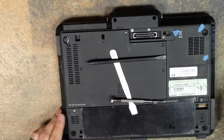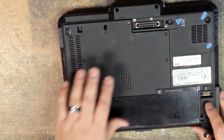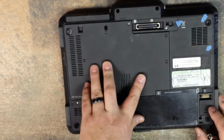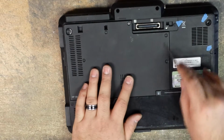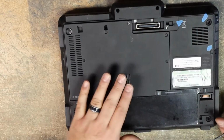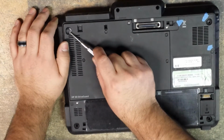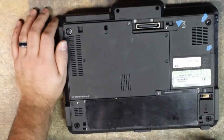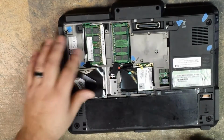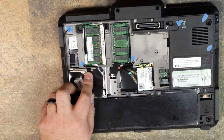Okay, so this is a very simple procedure. We have to remove this cover here that houses your hard drive, memory sticks, your Wi-Fi card. So we have to loosen up 6 screws. I've already done this because I went ahead and marked with painter's tape where your screws that hold the keyboard in are located. So we simply remove the one that's on the foot and all the ones on this plate. Simply loosen those up. You just lift this up and away from it. Set that aside. As you can see here, I have blue tape on 6 locations. That's where you have your 6 T9 screws that hold the keyboard on.